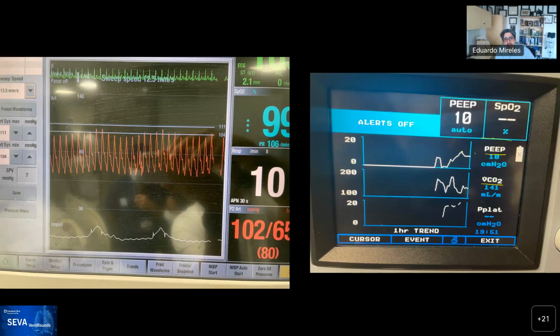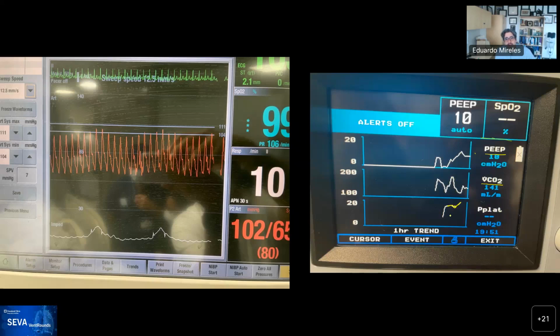If I just fill this waveform with my cursor so that it looks better for you, you can see that's the plateau pressure. As we increase the PEEP, the plateau pressure did not change until a certain point in which it started increasing. And the VCO2, when we went to 0, went down, and then as we started increasing the PEEP, it went up to a peak amount. Then as the PEEP continued to increase, and we started over distending, the VCO2 went down. I know that this is a tiny screen, but it's pretty cool to see.